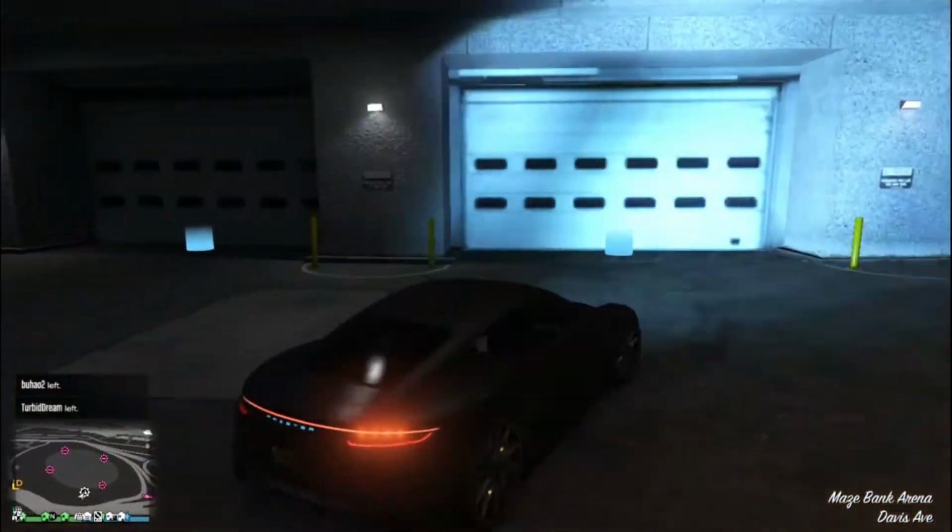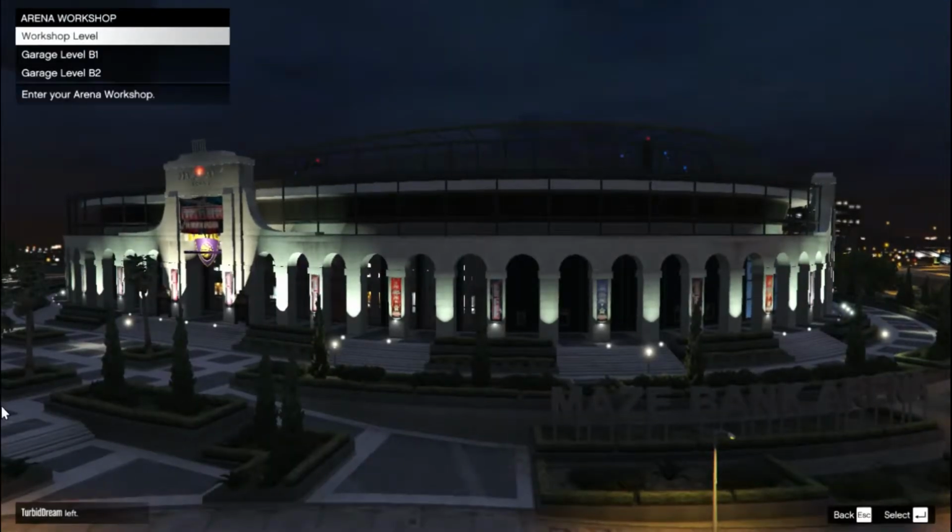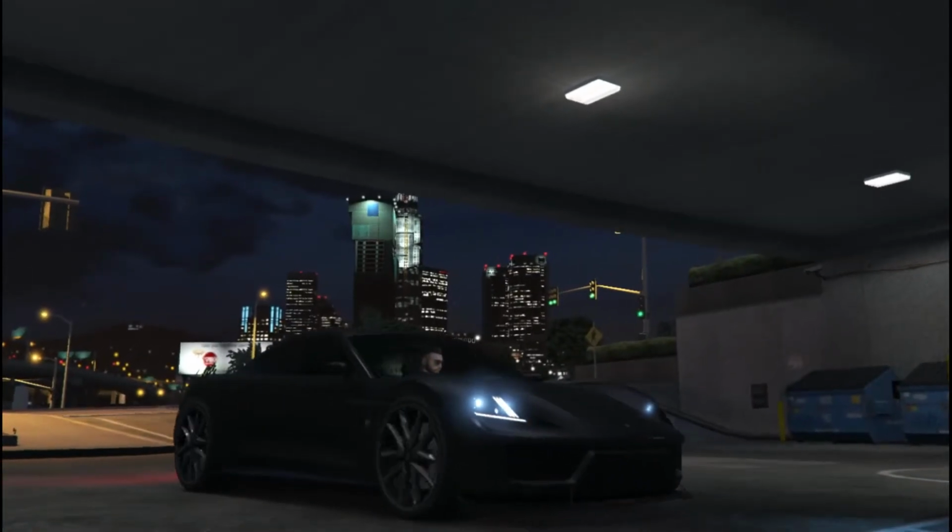When you reach your garage, get closer to garage door, an option on top left corner will appear. Now select workshop level and you will get inside your garage.